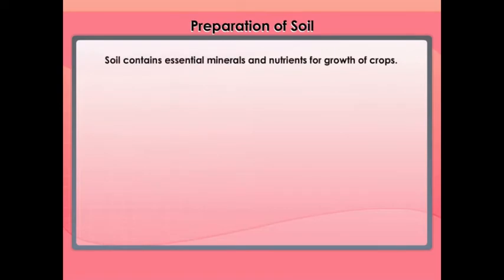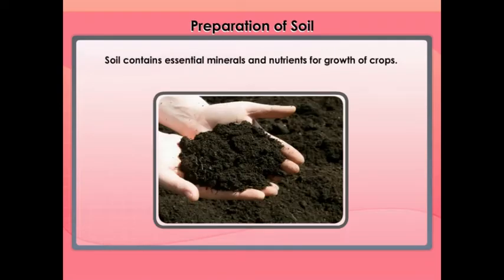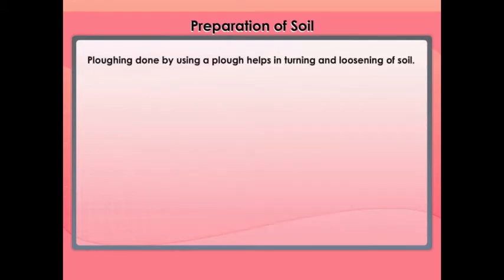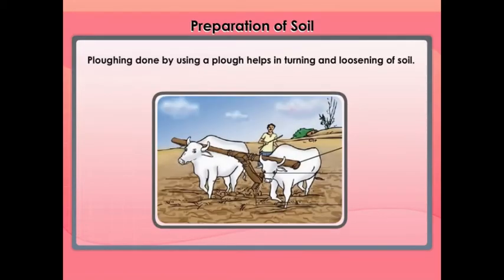We have learned that soil contains minerals, water, air, and some living organisms. In addition, dead plants and animals get decomposed by soil organisms. In this way, various nutrients held in the dead organisms are released back into the soil. These nutrients are again absorbed by plants. Since only a few centimeters of the top layer of soil supports plant growth, turning and loosening of soil brings the nutrient-rich soil to the top so that plants can use these nutrients. The turning and loosening of soil is very important for cultivation of crops.